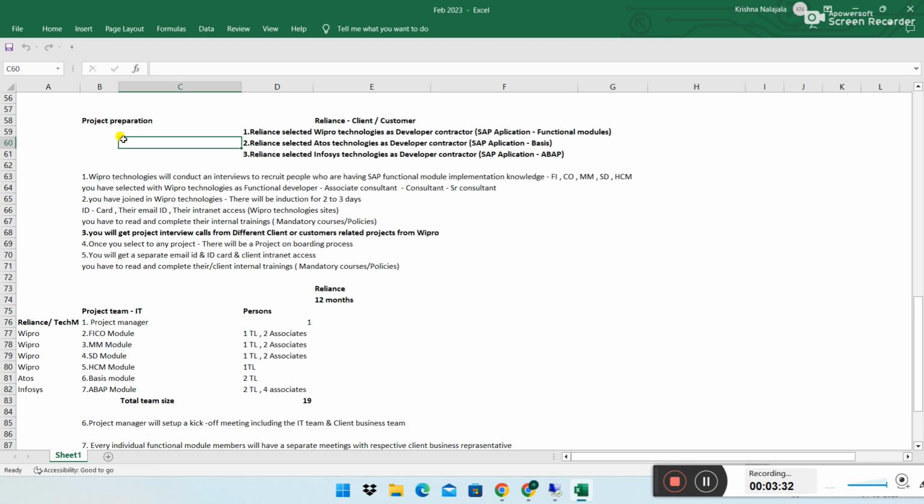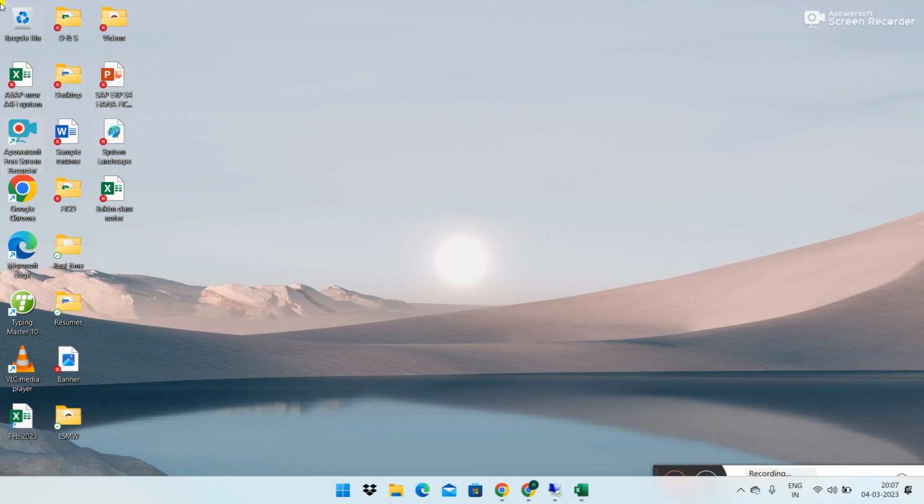Who wants to tell? What is the basic system landscape? Come on. Development system, quality system, correct, production system. Why do we need to have different systems? Anyway, we can have one SAP system and we can perform everything, right? What is the big deal? Why do we need to have a system landscape differently? Like I've explained yesterday and the day before yesterday. Why do we need a system landscape like this, Mohammed?